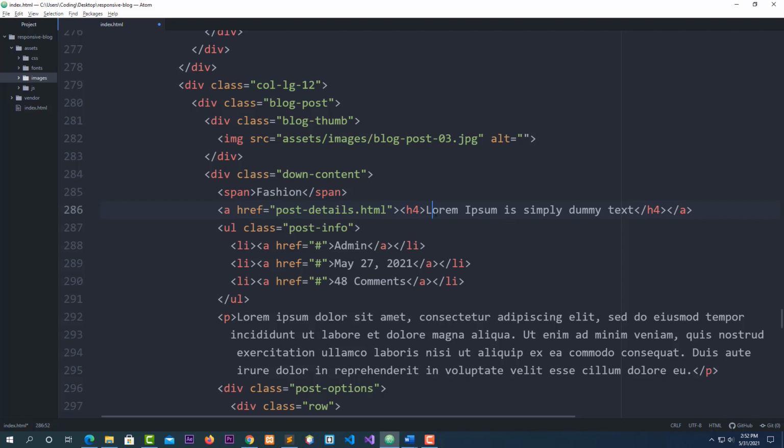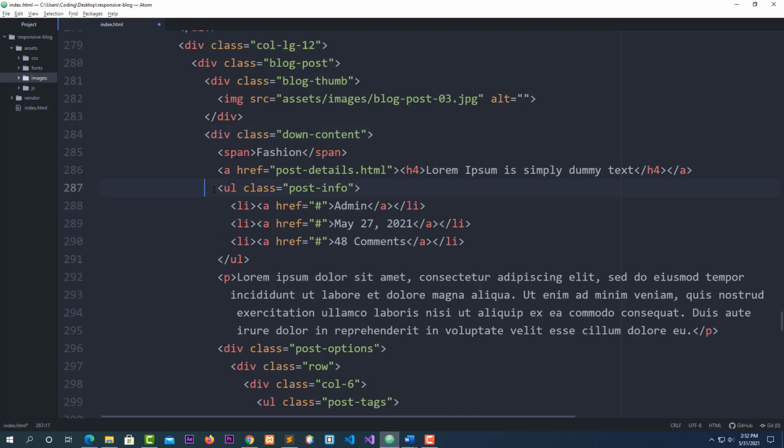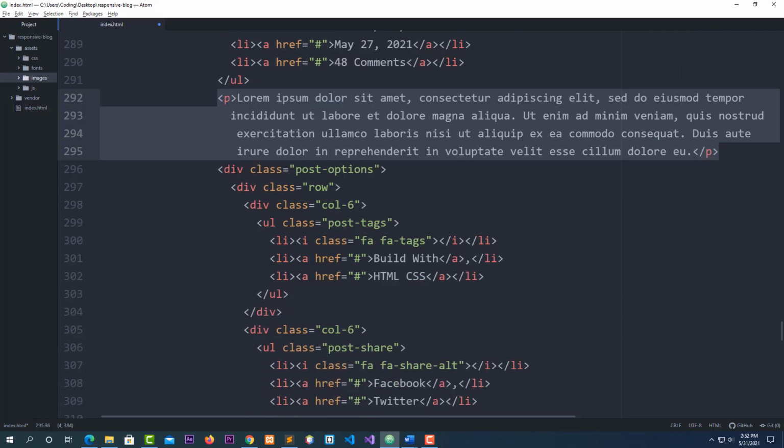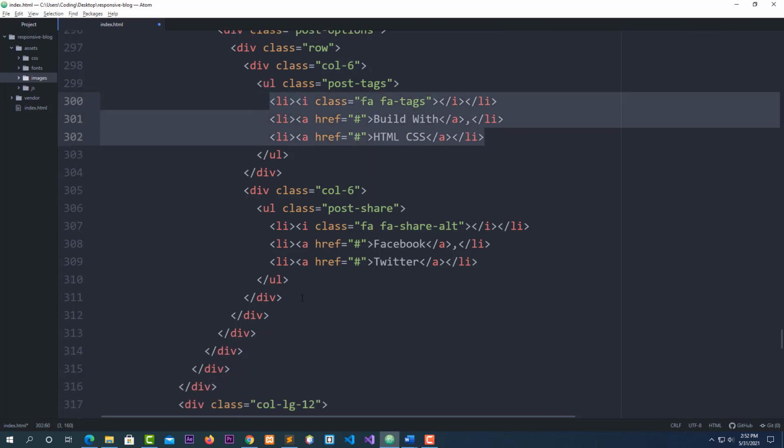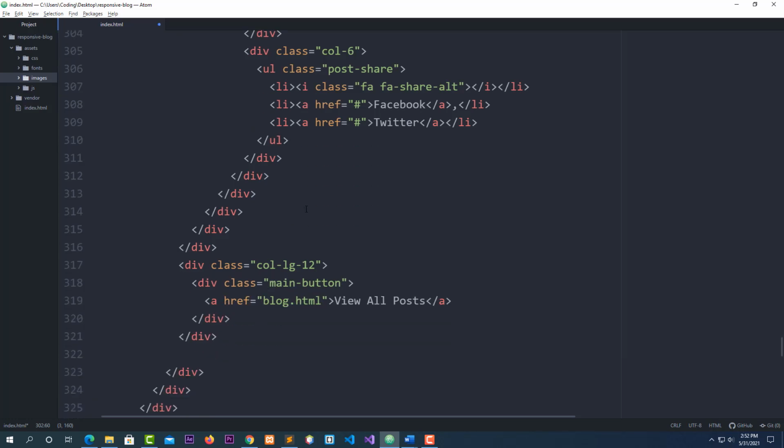You pass an anchor tag with a header again, h4, and I call this one. I pass it on another list, post info. I pass a list. I pass a phrase. Okay, and you open another div again. We call it post info, and inside you create a div, pass a class row. You create another div called colon 6, pass a class, another list, pretty much the same thing over. You keep repeating, guys. So, and you pretty much will have it.